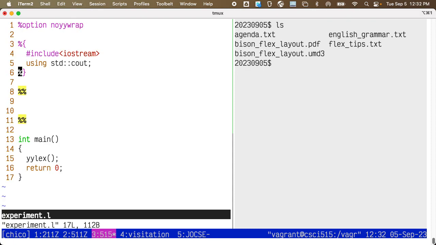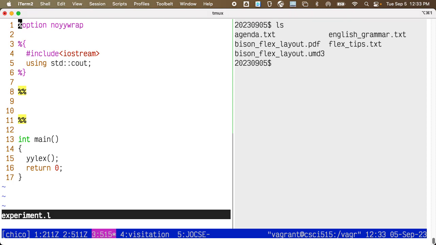Oh, right. So we're looking at the scanner. We had this option come up because the scanner by default generates code assuming that your source of input to be scanned will come from multiple locations, and yywrap is a function that facilitates that.